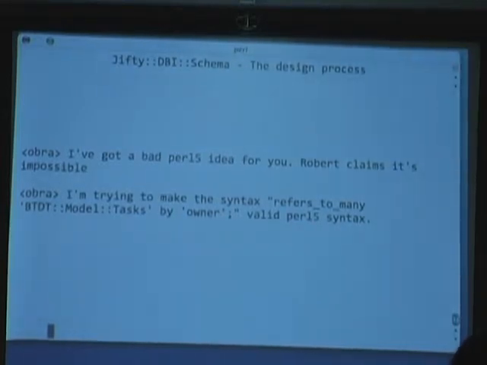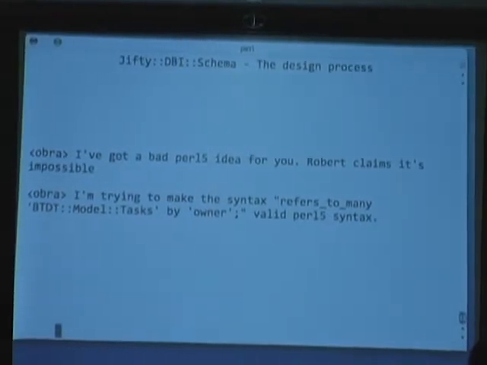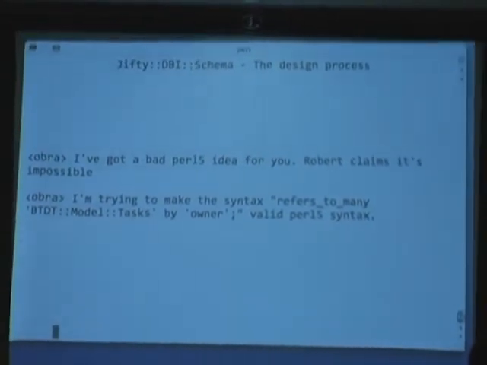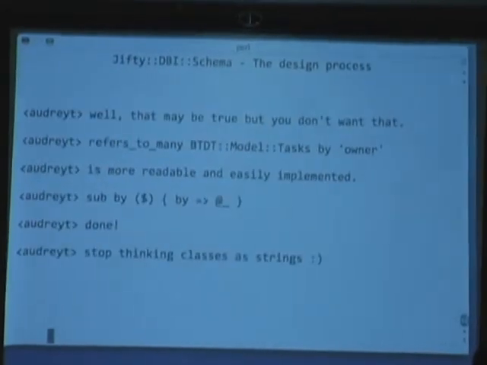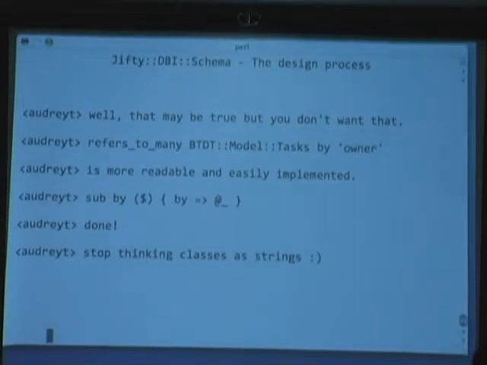But anyway, I said this to Audrey, knowing full well that I was probably going to lose. And now I'm definitely going to lose because I can't hit the... So anyway, Audrey says this about 3 hours later. You can just inject methods. And once you've injected methods, you can get this gorgeous syntax, and you can inject a method within a given scope, so it can go away at the end. But suddenly, you actually have this syntax, and it parses as valid Perl.